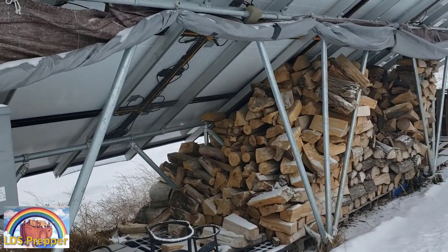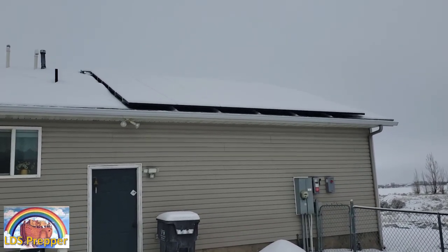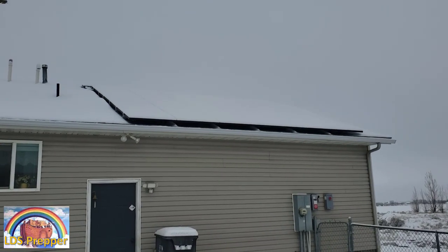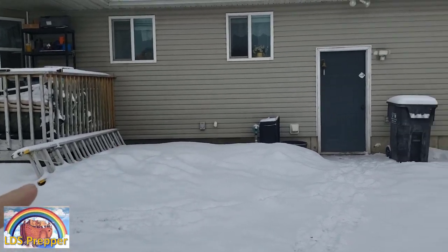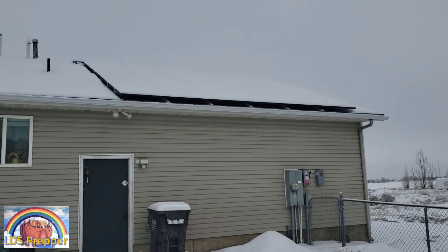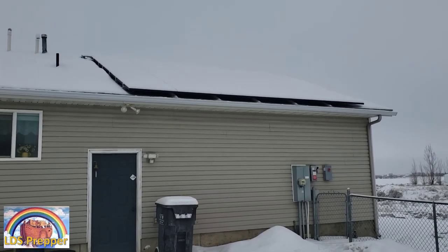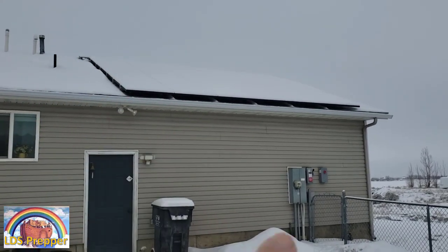I really like the ground-mount system, and there's another big reason to have ground-mount versus roof-mount. I have a 16-kilowatt solar panel system — approximately 5 kilowatts on each side of the roof, one facing east and another 5 kilowatts facing west, and then 5 kilowatts facing south on the ground-mount. I will come over here and scrape the snow off the panels up there to continue generating power. We've banked enough power with our local utility company that if we didn't have any solar for a year, we'd still have enough power to run our entire property. But it is not nearly as safe or easy to remove snow with the Snow Joe up here because I'm standing on a 12-foot ladder.